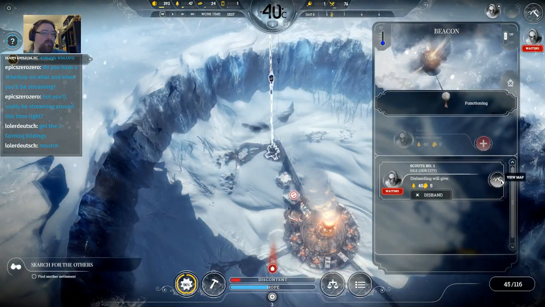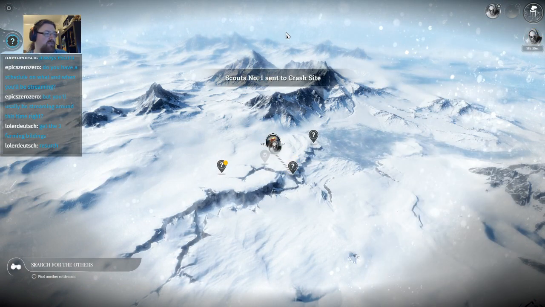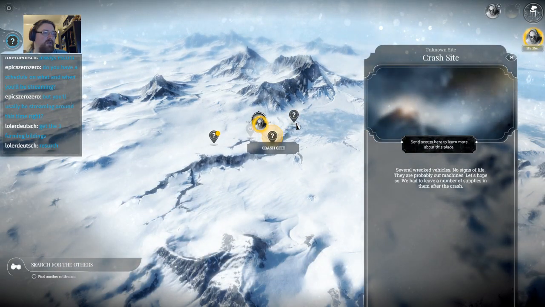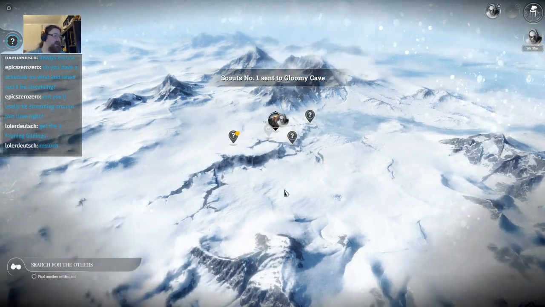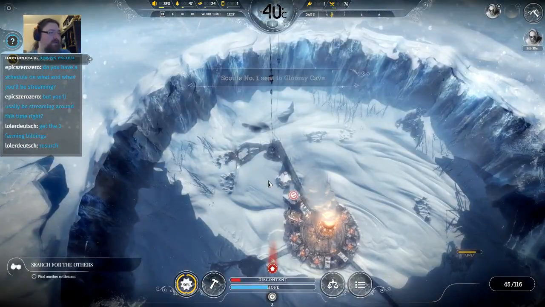Yeah, come on, I want to send you out to... Can I send you to... Yep, there we go. Go to the crash site. Go looking... No, wait. Never mind. Can I cancel that? No, go to the gloomy cave, please. I want to try and find people, really. I want people.